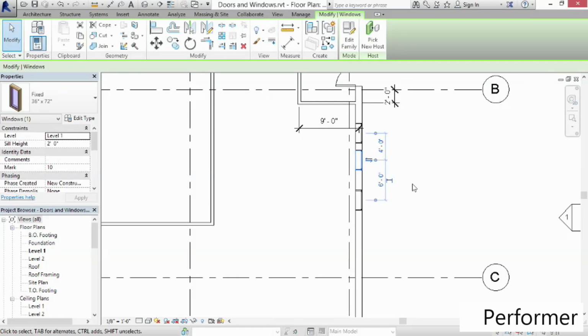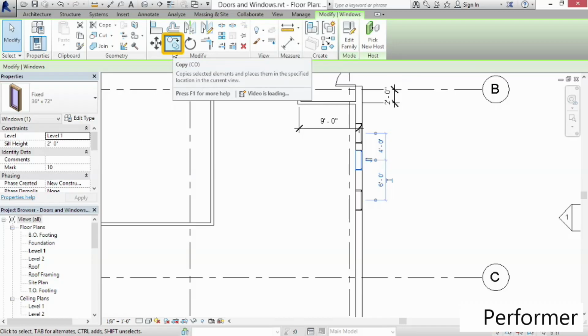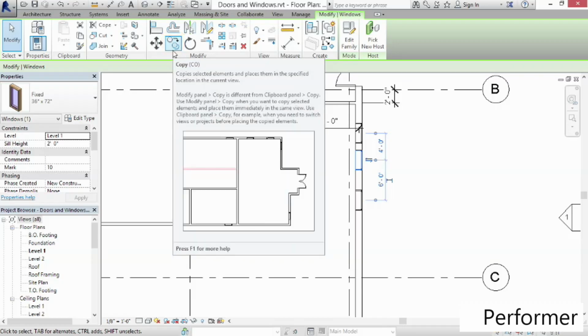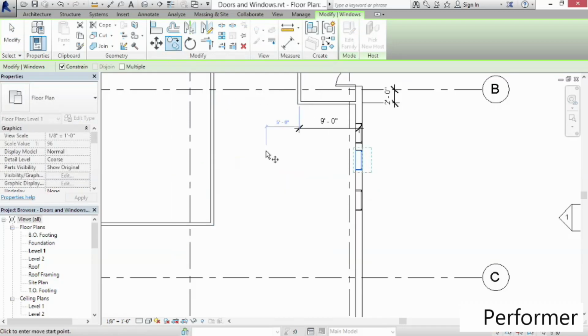Now, like we saw in the Dimensions movie, when you select an object, Revit takes you to the Modify tab. On the Modify tab, we have a series of Modify tools. We looked at the Move tool in that movie, but let's look at the Copy tool in this movie. The Copy tool works exactly the same way as Move. I'm going to click it. You still need to indicate a base point and then a new point for the copy. Well, in this case, I want this distance to be the same when I copy it over here.